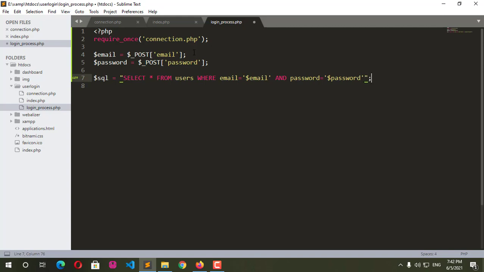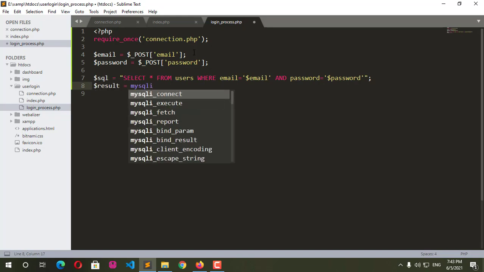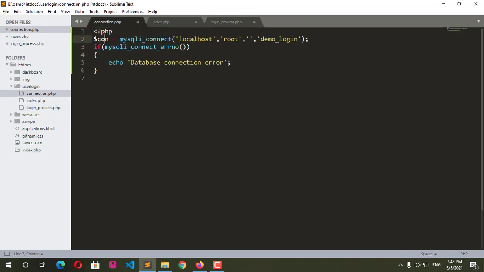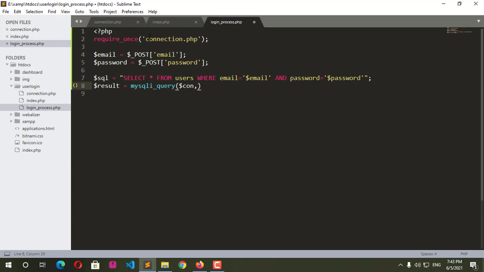$result equal to mysql_query. The first parameter is our connection. The connection is coming from the connection.php file. We have included it there. So we'll pass the first parameter, the connection, and then our SQL.